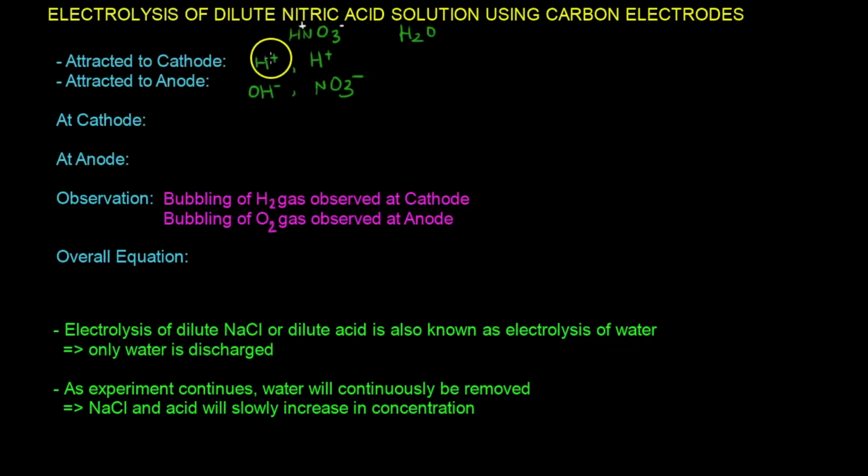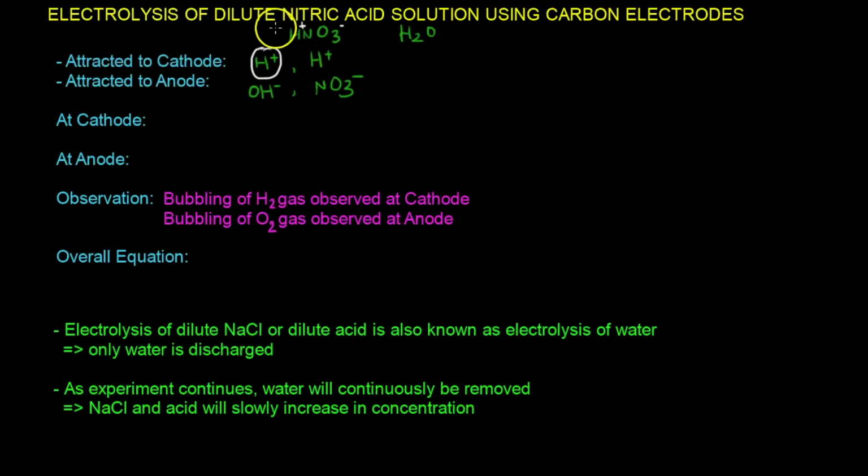At the cathode, there's not much choice. H plus is H plus. So we just choose H plus. Actually, you can just ignore this step, but I write it down to show you that it comes from both of them. At the anode, we know that the default is OH minus unless it's concentrated.